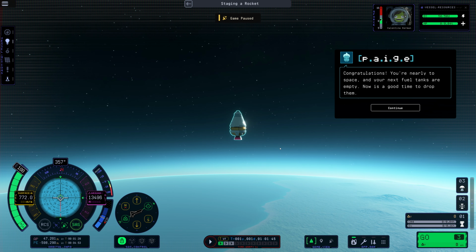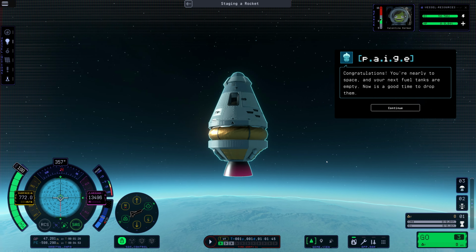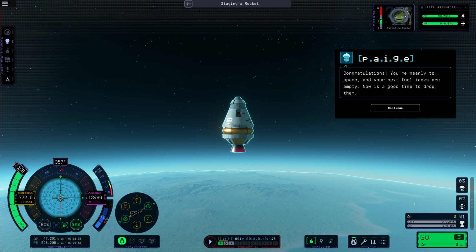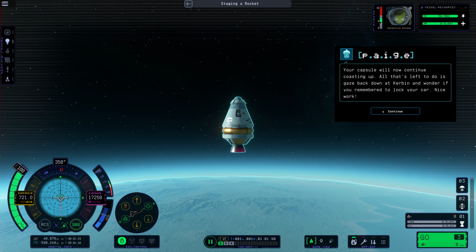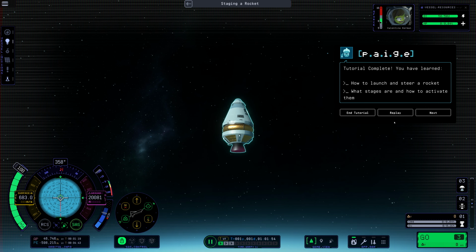Congratulations! You're nearly to space, and your next set of fuel tanks are empty. Now is a good time to drop them. Again? Okay. Activate the next stage. Your capsule will now continue coasting up. All that's left to do is gaze back down at Kerbin and wonder if you remembered to lock your car.